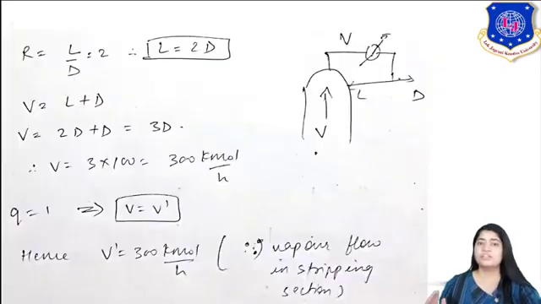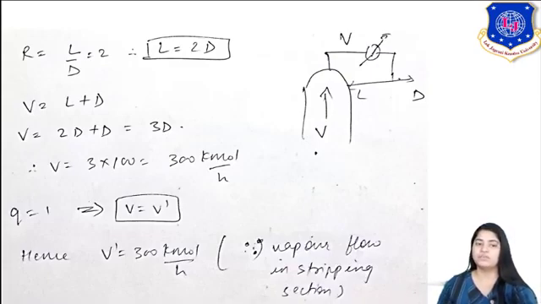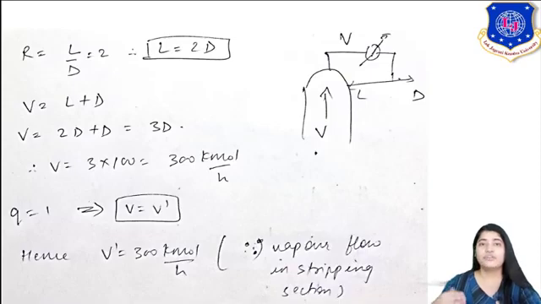Now, what is reflux ratio? It is L by D. Therefore you get a new relation that L is equal to 2 times D. Now have a revise over the overall material balance of a condenser in the enriching section. See, on the top part, vapors go into the condenser, which gives you liquid plus distillate. Hence your overall balance is V equal to L plus D. Substituting L equal to 2D, you get V equal to 3 times D. Thus, your vapor flow in the enriching section is 300 kmol per hour. Clear?